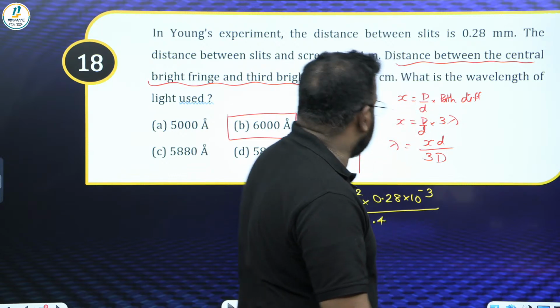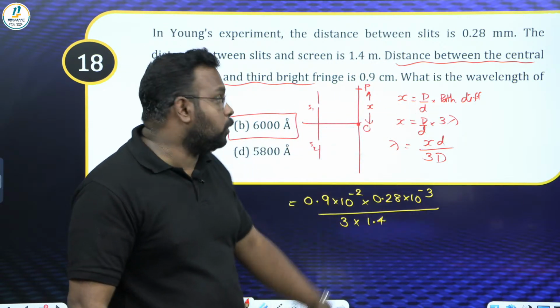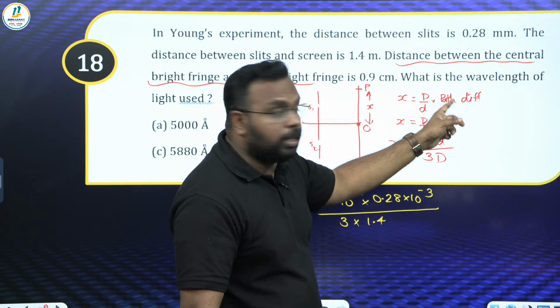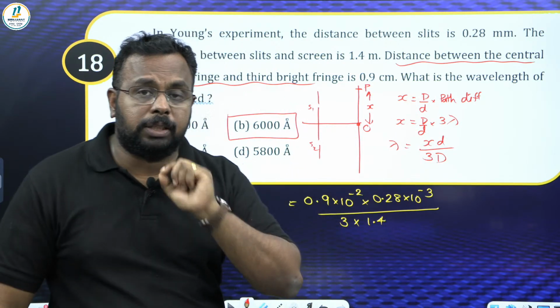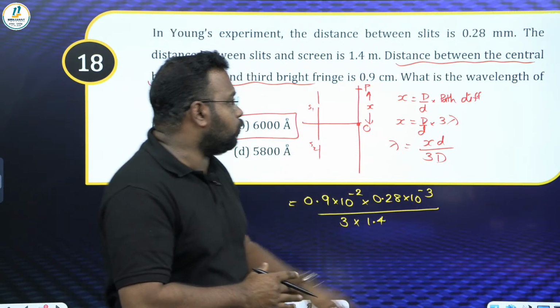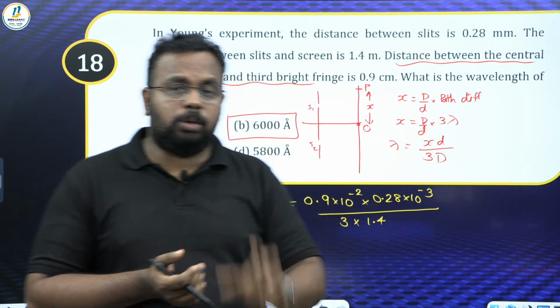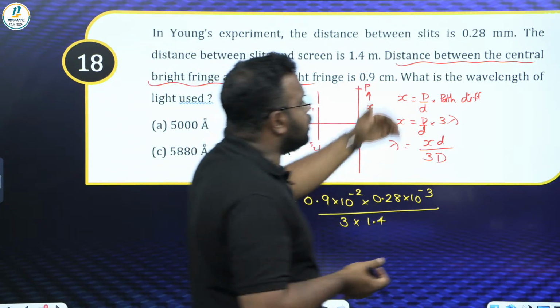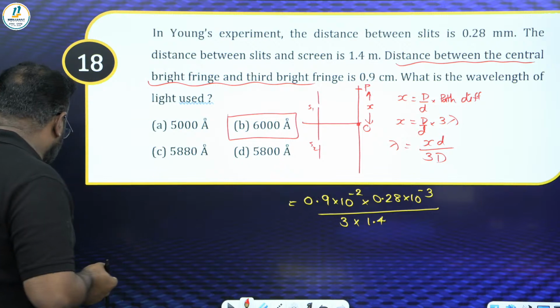Yes, Sanj, Karthik, everybody got the right answer. Very good. So please don't make mistake in these kind of questions. Please, this is the point. Here path difference is there. If it is given that it's a dark fringe in a question, then what we have to write here? 2n minus 1 into lambda by 2. Path difference is 2n minus 1 into lambda by 2. Bright means it is n lambda. Okay, yes, going to the next question, number 19.